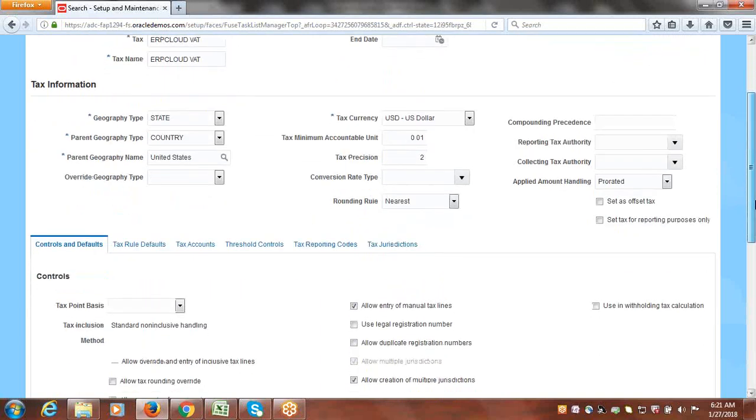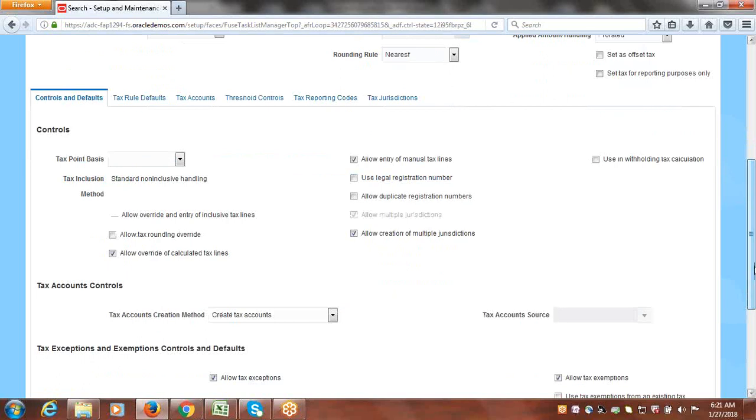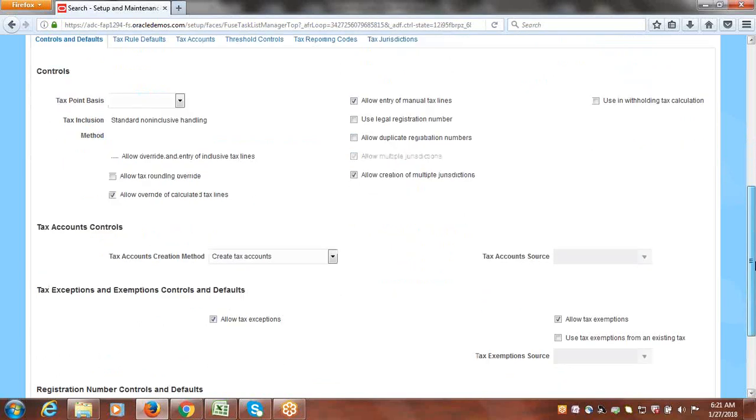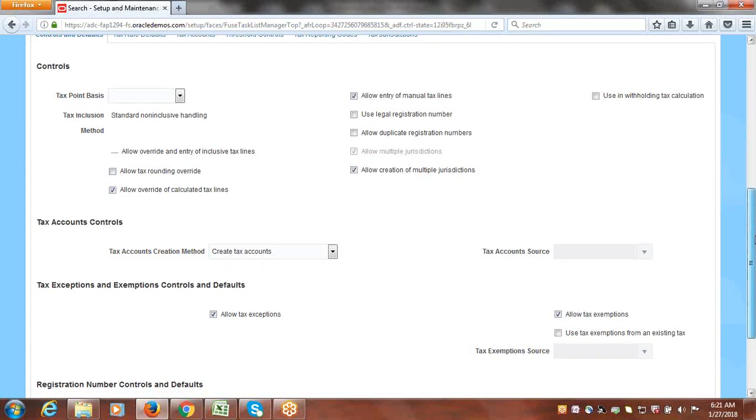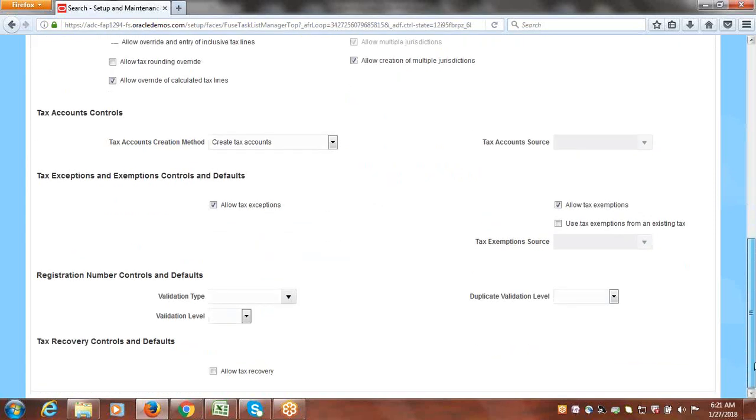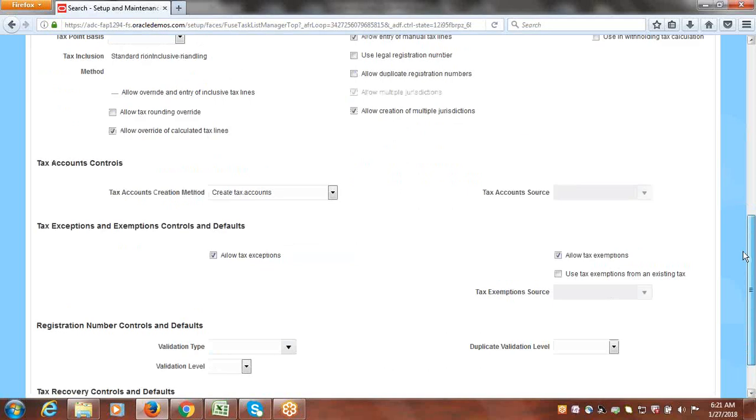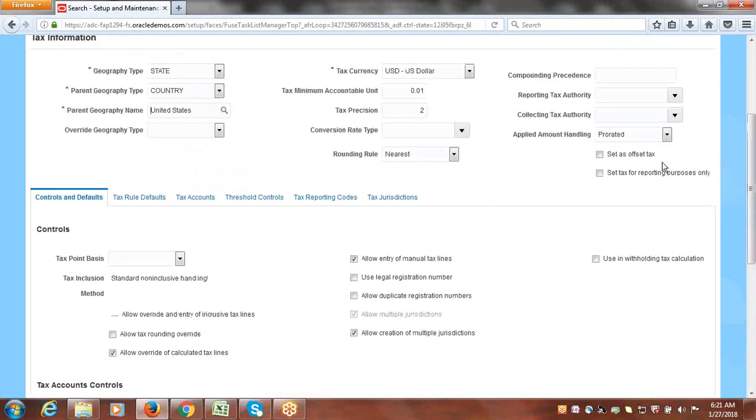Fine. So under controls and defaults, what are the controls we require? You may set here: allow tax rounding, override, and other information if you think that is required. Okay, we're done with this. Now go to tax rule defaults.